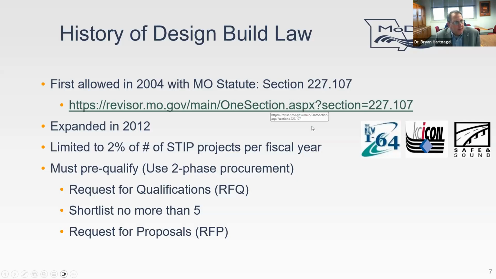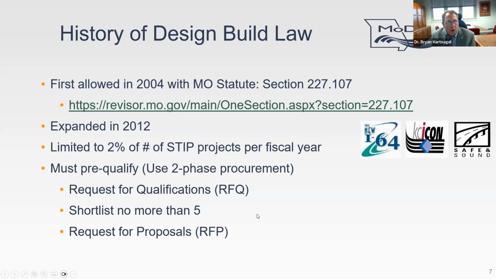But what this legislation says is you must pre-qualify or use a 2-phase procurement. And so the first phase of that procurement is we'll put out a request for qualifications. And this is an opportunity for contractor and consultant teams to form and say, we're qualified to deliver this particular project, and these are our people that we're going to put on this project, and here's our history of work similar to this, and so on.